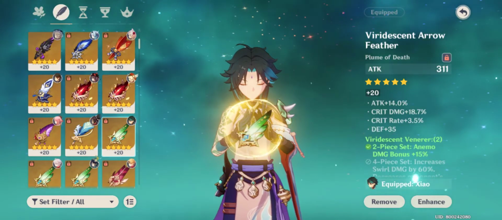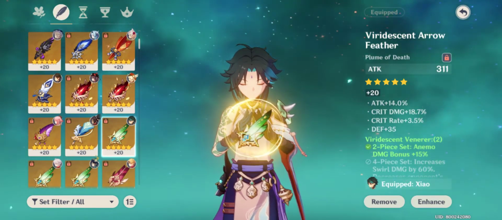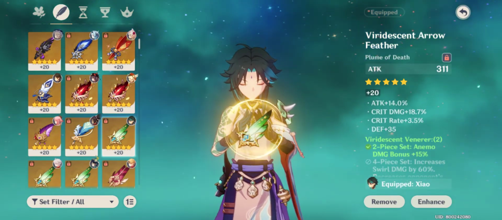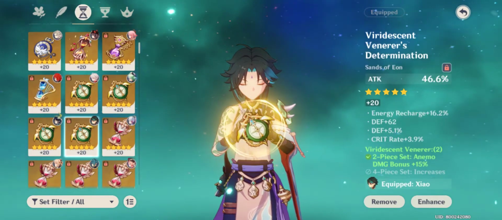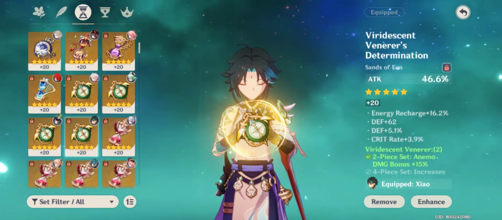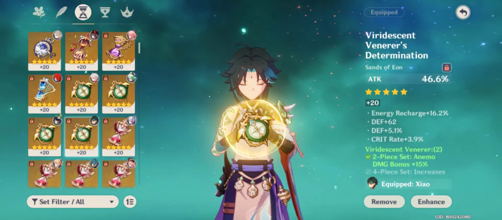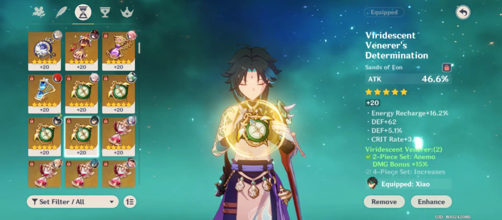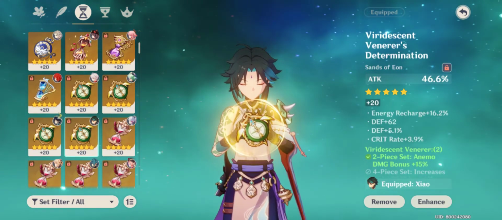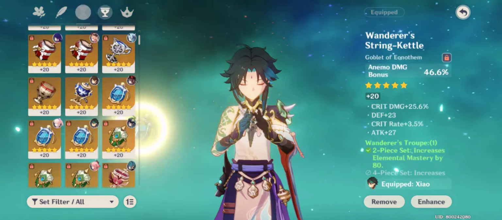Okay, let's have a look at his feather. Attack percent, crit damage up there again. Crit rate still a bit lacking, but it's okay. His timepiece: attack percent with energy recharge, flat defense percent, and crit rate. Again, not the greatest, but it's okay. It works. It's a usable artifact, and it's fine.